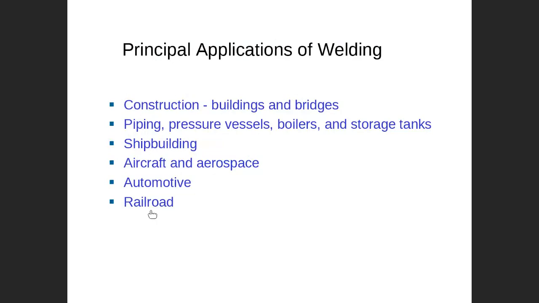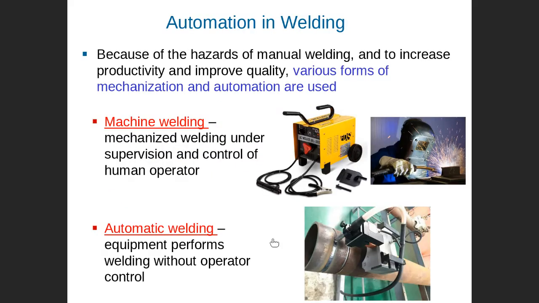Welding, whether solid state welding or liquid state welding, dominates industry for a wide range of applications. This is some examples of application you can see here, but actually there are many more applications in industry. Automated welding: actually welding could be manual. This is the welding machine. I believe most of you know this machine. It's a manual machine. This is a portable machine, can be used in a factory, can be used in the field.